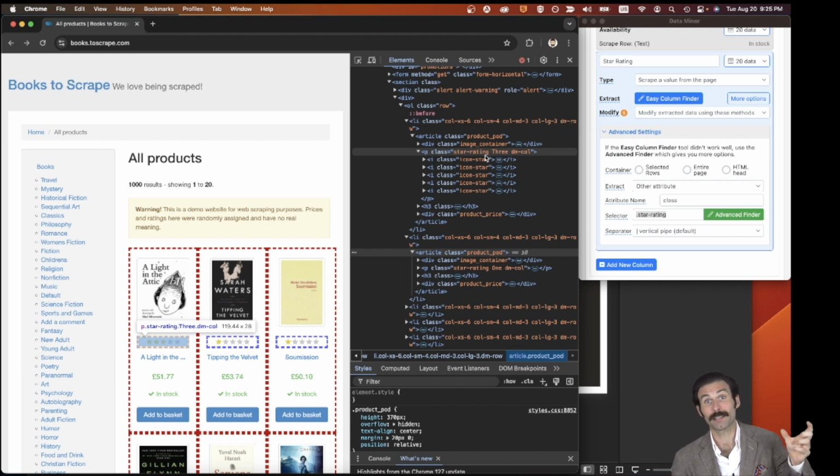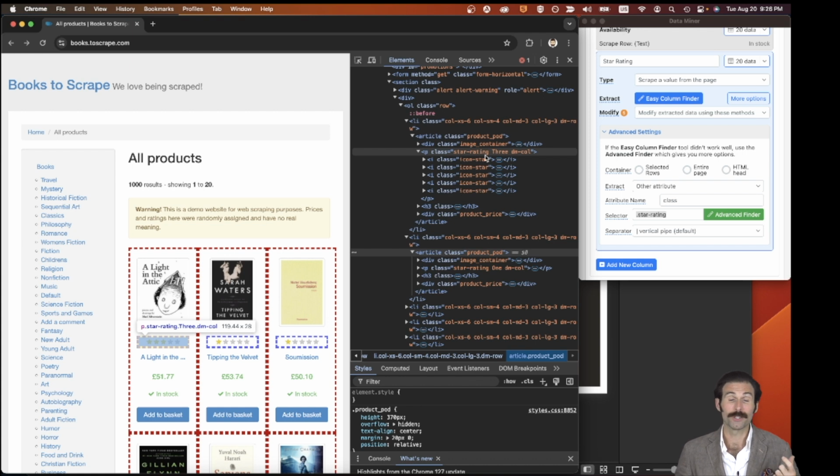So I have to go one back or one up in the code to get just star rating. Sometimes when you're trying to get various pieces of an element, some are going to be super easy, detectable off the bat. Some, like the title, are going to be hidden in the code under an attribute, and you'll have to go look at the code to find that information.